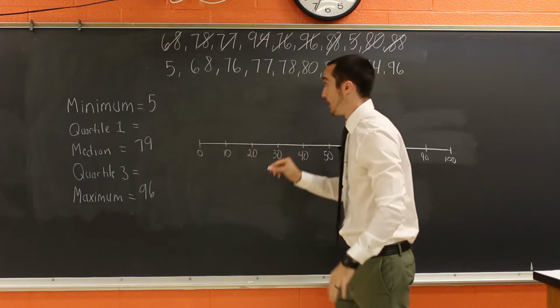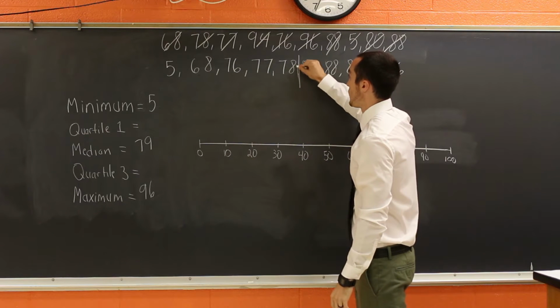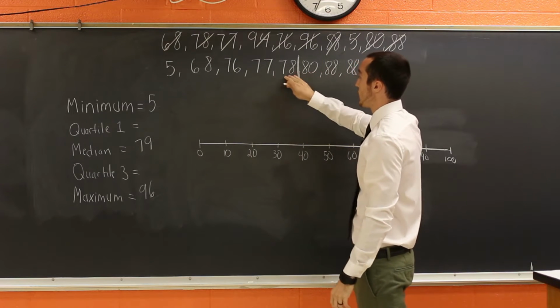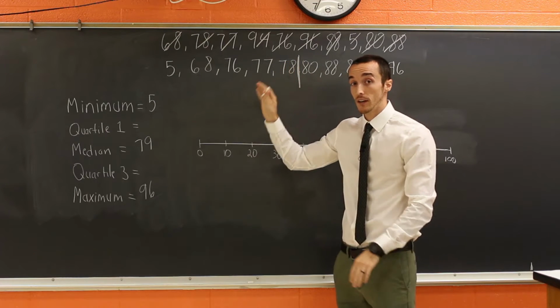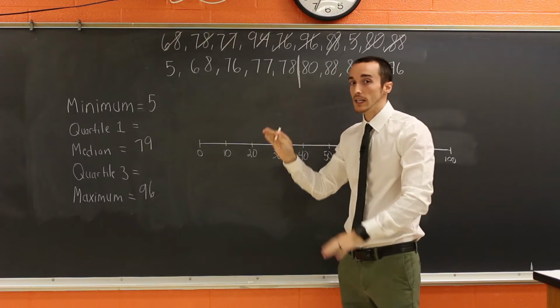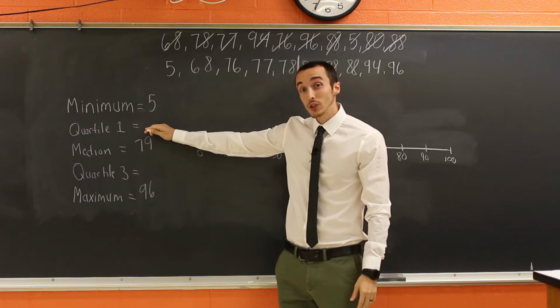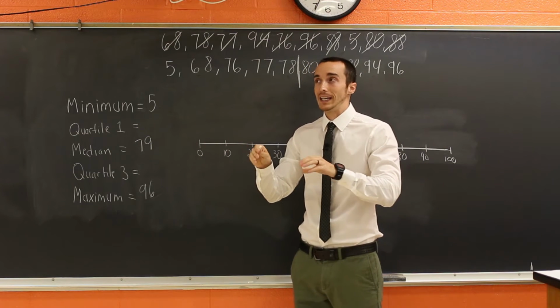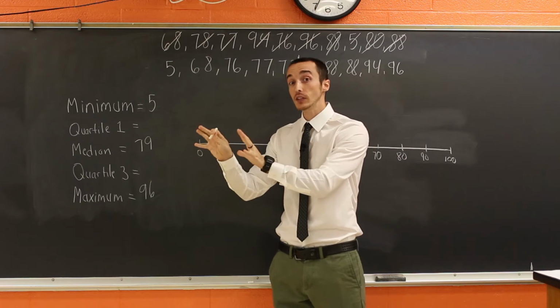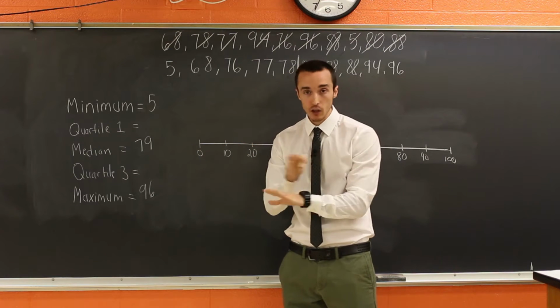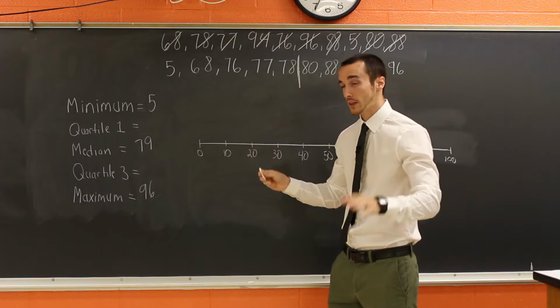Now keep in mind that that median is really not showing up in our data set, it's in between there. So think of it as like an invisible median right in the middle. I say that because when we find quartile 1, remember quartile 1 is the median of the first half of data, not including your median. Okay, so here's what that looks like.